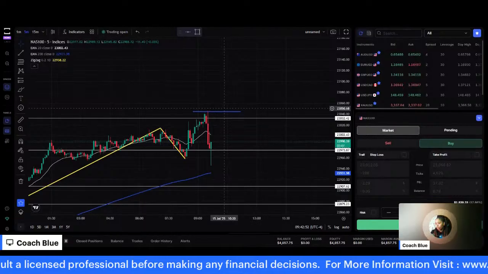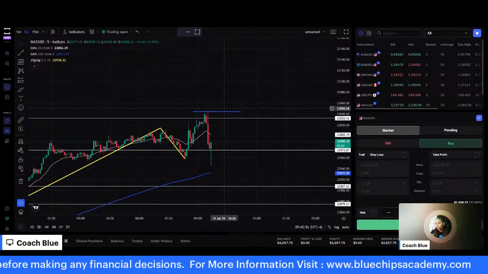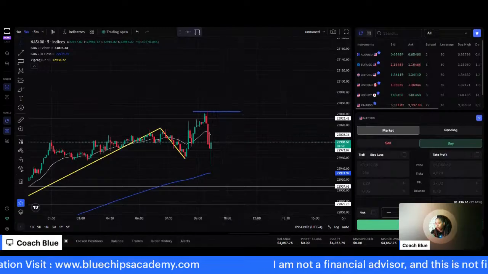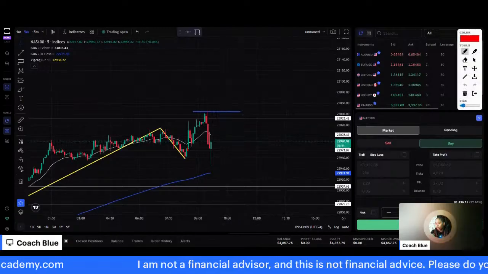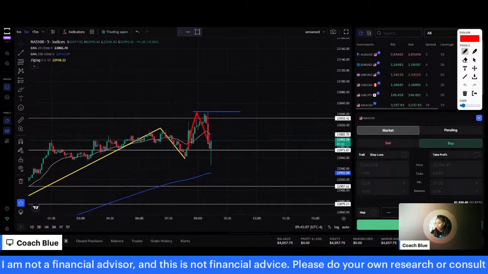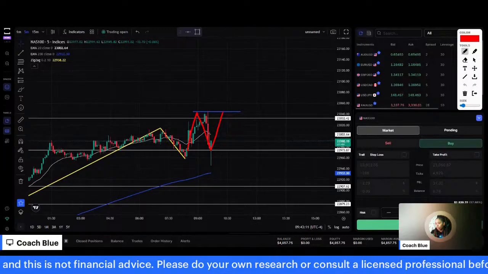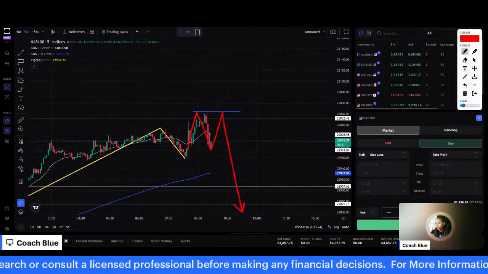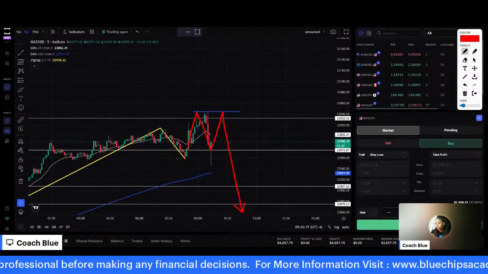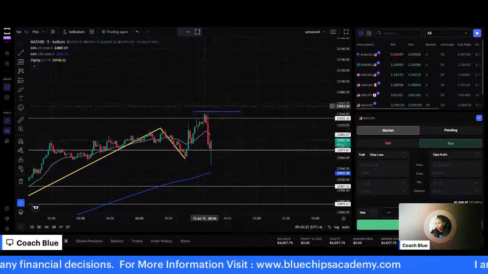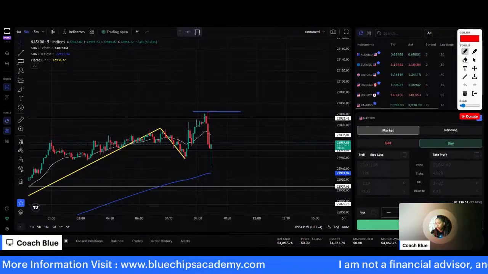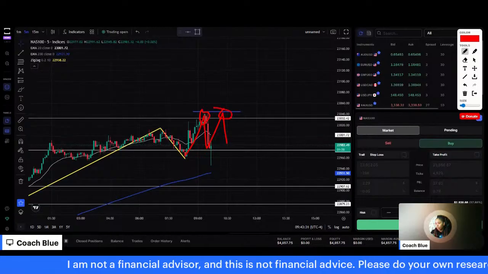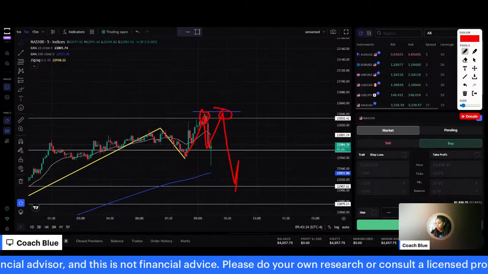But 2 rejections at the same level often indicates that the sellers are trying to reverse the price. Okay, so it might look like an M. So you might see something like price goes up, that's 1 leg. You come down, that's 2 legs. Come back up, that's 3 legs. And then that final leg, that 4th leg, is the leg that pushes price down. Okay, that's your M. That's what we call a double top. Where price reacts evenly at the same area, right? So it rejected here and it rejected here, double top. Okay, and then push price to the downside.